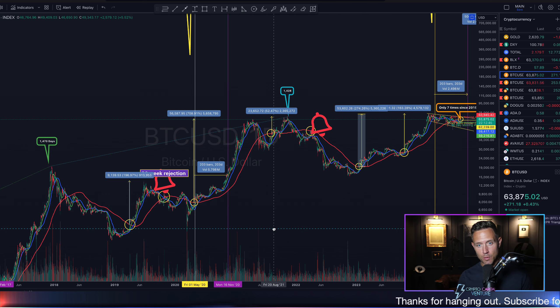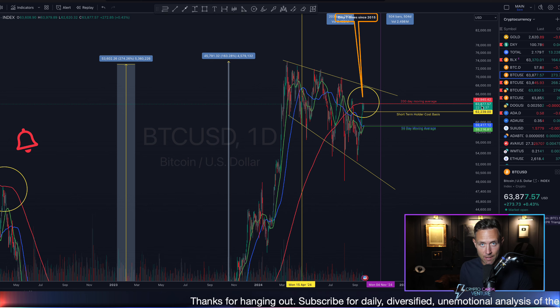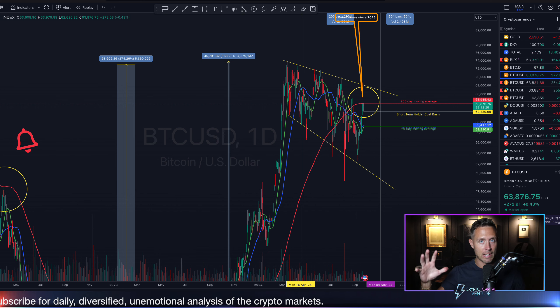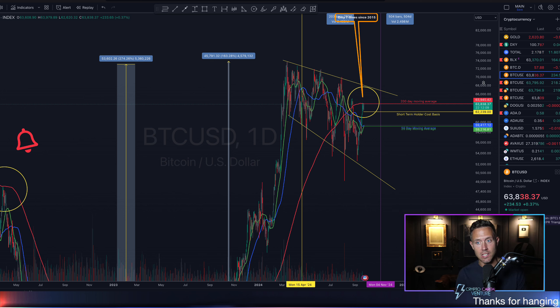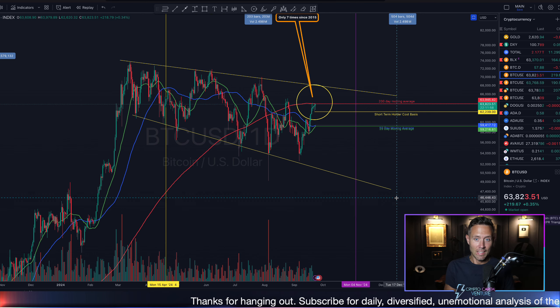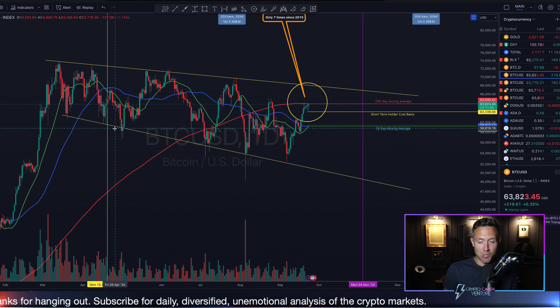Now you can see the move is playing out right now. We're just after post-Bitcoin halving, and there are so many things coming together in terms of the crypto markets — not only from a technical analysis perspective, but macroeconomic data in terms of recession talk, rate hikes, and how long after these moments markets bottom or continue higher. We are in a really nice timeframe for all of these things, and we have this indicator going off — the 20 getting ready to cross the 50 while we are at the 200. Here's the warning: if you notice the 20 hasn't crossed the 50 and we haven't broken above the 200, but we're right there.